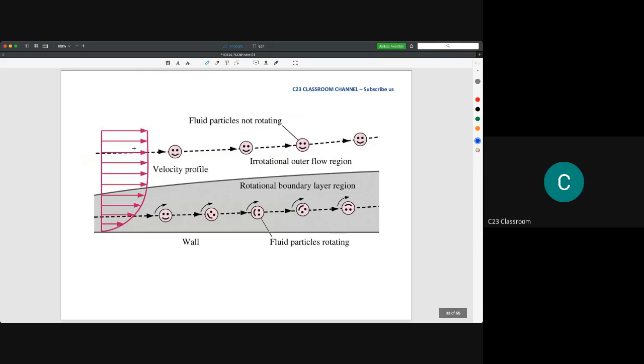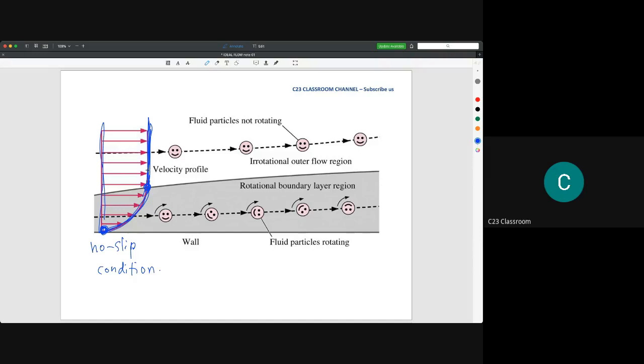What is the idea of rotational and irrotational flow? You can see it like this. This is the velocity distribution. I think you know that in reality, molecules on the surface here stick very hard, and the velocity is equal to zero. This is called the no slip condition. I think in fluid mechanics 1, you already learned about this so much. Then the velocity will increase and increase, and after a certain point the velocity will remain constant because it has already reached the steady state condition.